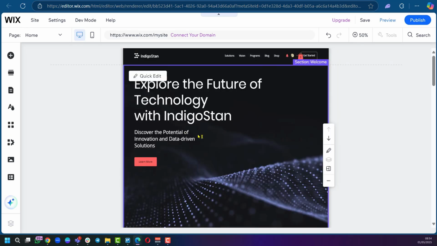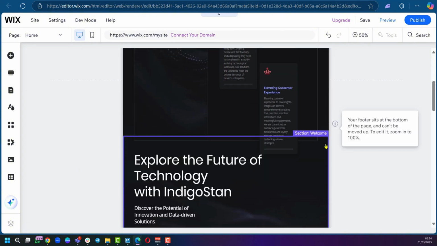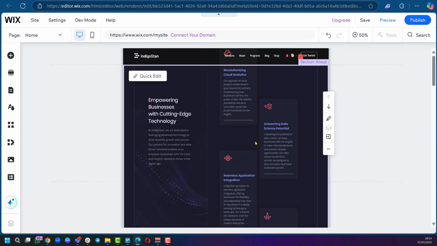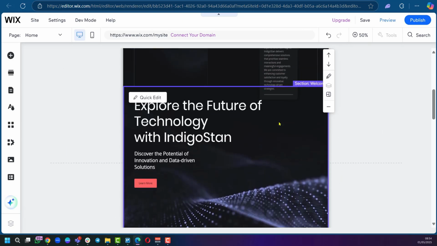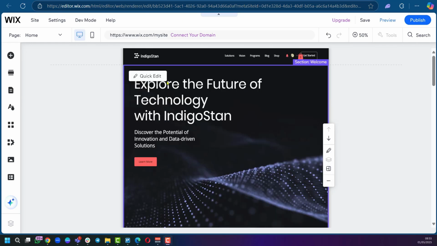Of course, you have these options right here where you can move this section down, quick edit once again, explore section layouts. Now, if we click on the move section down option, you can see what it does. It moves the welcome page down, but we don't want that. So we're just going to move it right back up. So we have it back up and we're going to say quick edit.